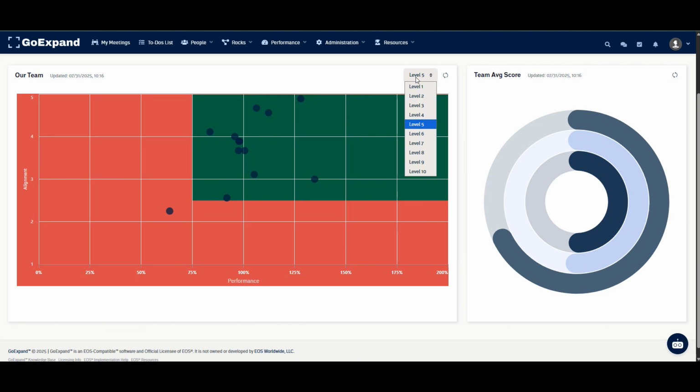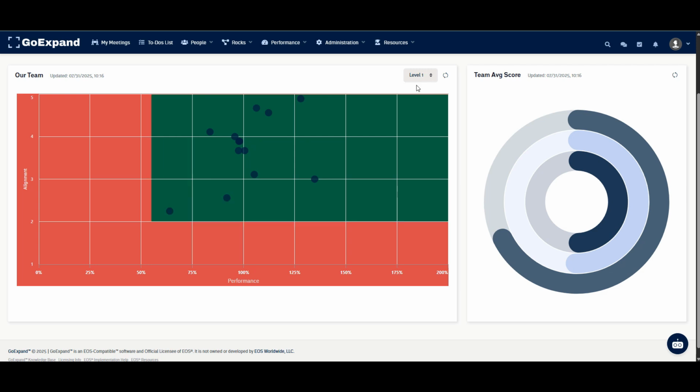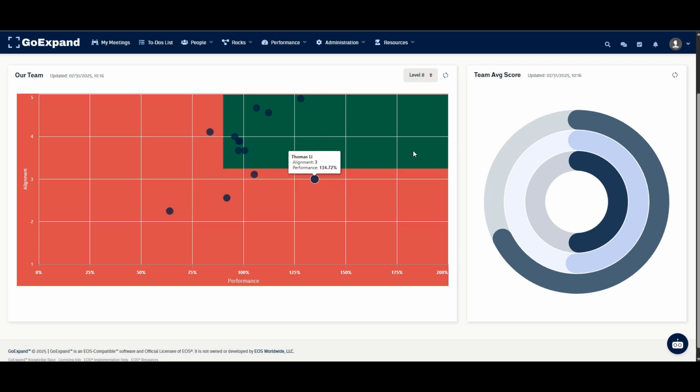Managers can increase or decrease the stringency of the team dashboard. So let's say we're just starting out and we want to increase our green area as we grow. But the more we get used to our function within the company, the more we want to strive for success, we can begin leveling that up step by step. And now people who were not in the green or were in the green are now in the red. And we can focus on continually trying to achieve to make it to the top right of this chart.